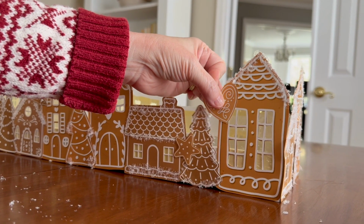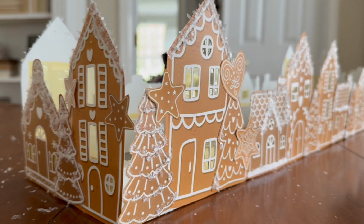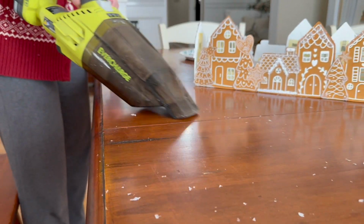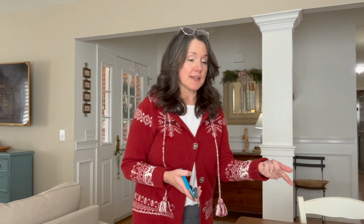Now that we have all the gingerbread houses in place, let's clean up and start decorating. Now that we have this in the middle of the table, we're going to put some real cypress branches in here. They're going to have to be very little, as you can tell by looking at it.